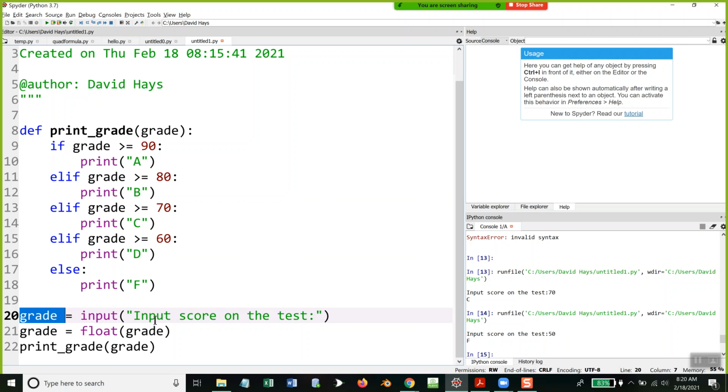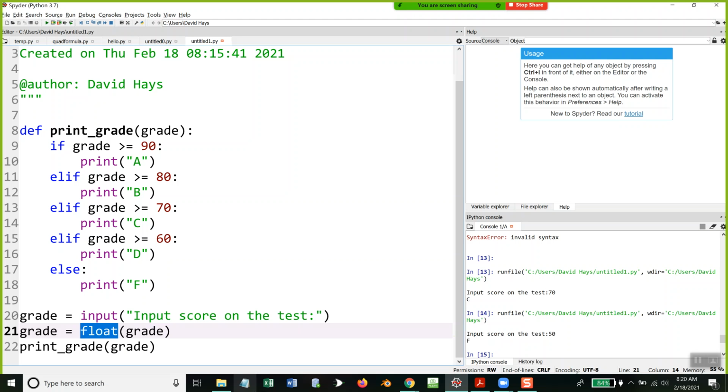Well, you can think of it as recreating a variable. So it's allocating new space in memory for it. Here, the memory that's allocated is for a string. And when I do this casting operation, casting is where you change it to another variable type. I want to change it from a string to a number, specifically float, a number with decimals.